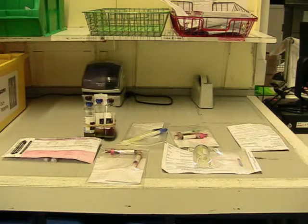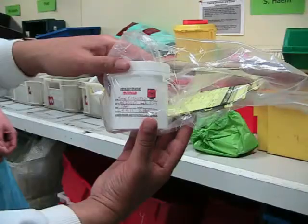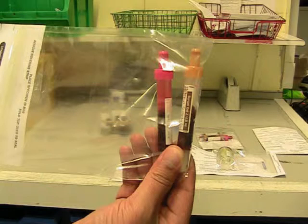Literally, these are the different types of samples that may come into this sorting out area. We've got some microbiology samples, and some additional microbiology samples there. For hematology and chemistry samples, we tend to have a pink or red top, which is an EDTA sample, and also a brown top, which is a gel. These samples will provide all the tests necessary, or some of the tests necessary, for hematology and biochemistry.